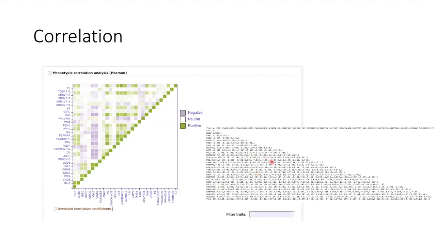May I add something? Yeah, sure, please. So if you wanted to just look at the correlation between any pair of traits, you can point at the pair of traits, and then you would see the coefficients. The heat map is interactive, so it would show you a value. Okay, great. Thank you.